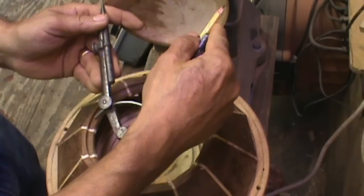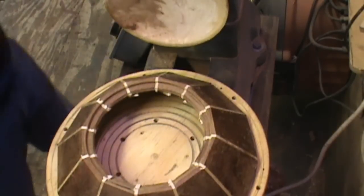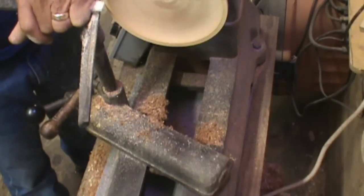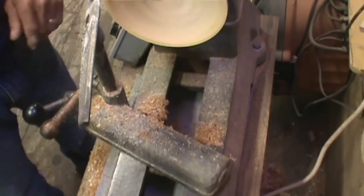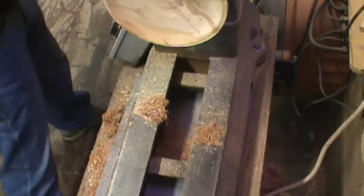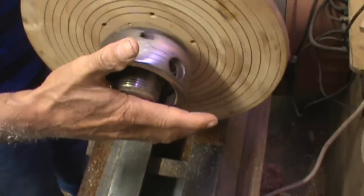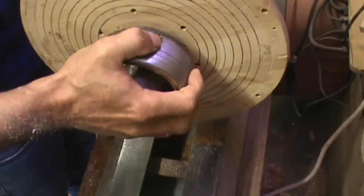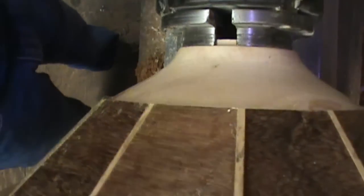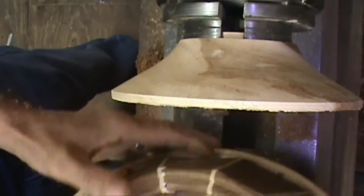And you can see I am very close on what I have to remove on this. Very little. I'm barely taking anything off this. The last thing I would want would be to be sloppy in there. And there we go. A perfect fit, no movement, got a nice perfect fit on this. So time to glue it up.